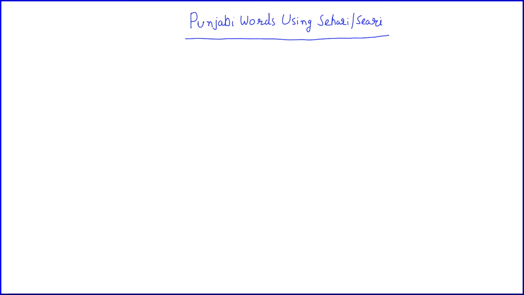Today we are going to look at some of the examples of Punjabi words where we use a Sehari. We have discussed this matra, what Sehari is, what its sound is, and where to put it. So all these things we have already discussed. If you have not watched that video, I would suggest you go there and watch that first, and then come here to look at some of the examples that we are going to discuss today.